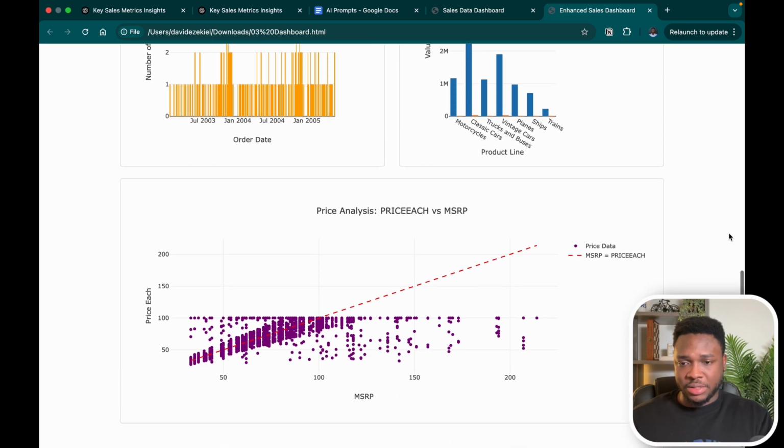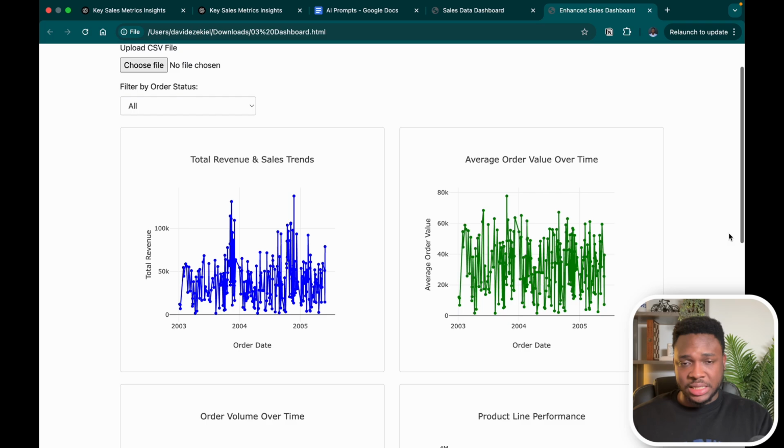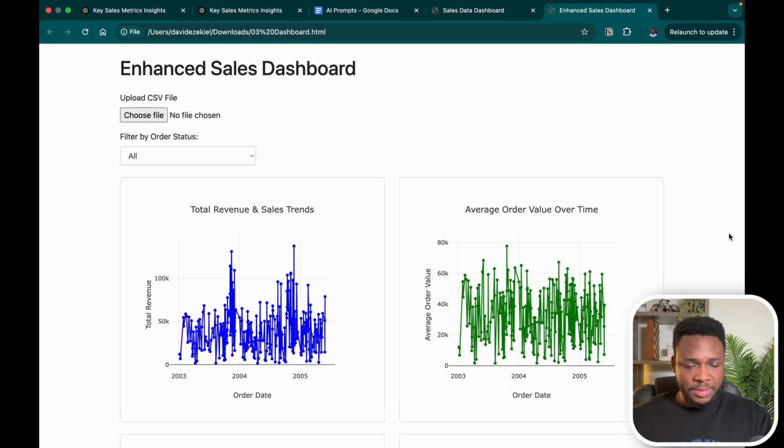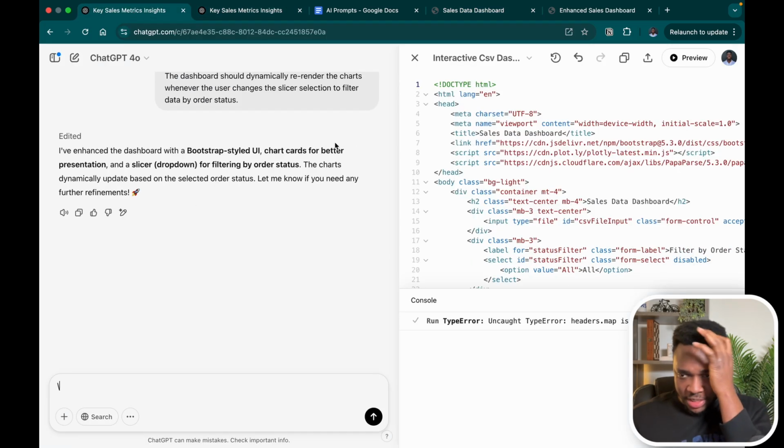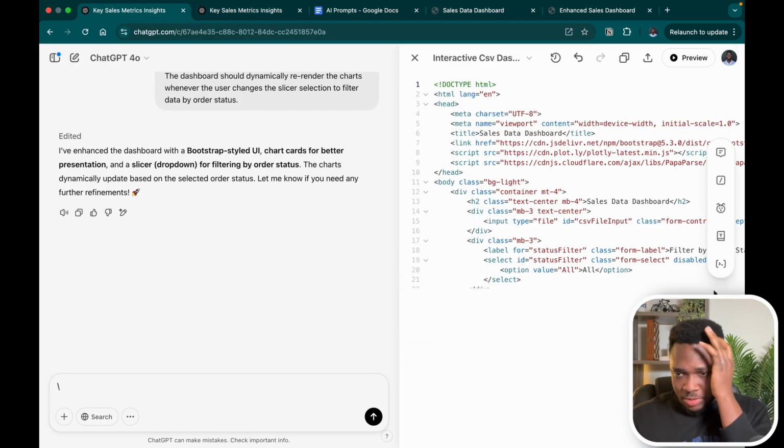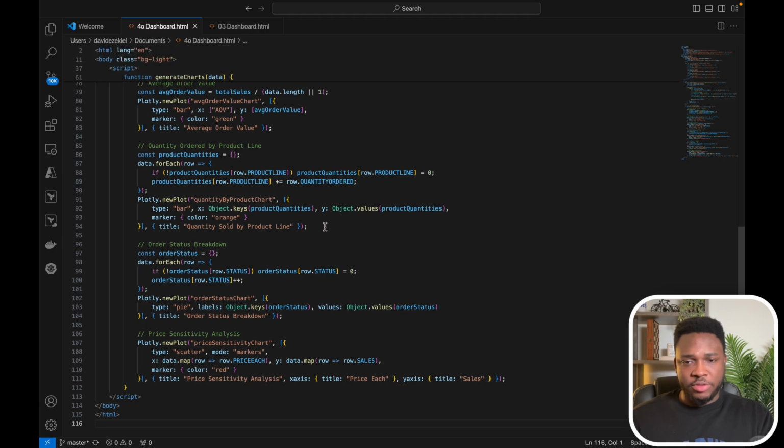I think somehow this has been fixed. Yeah, the titles are no longer joining themselves. This looks beautiful, and like I said, you could go on and kind of make a tweak to it if you want to. 4.0 is still trying to figure out his life. Let me see what he came up with. Bro said he has refined it. I'm just gonna close this and copy. 4.0, what have you done?